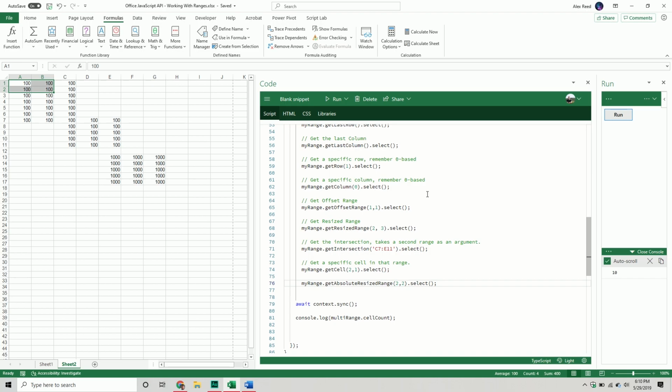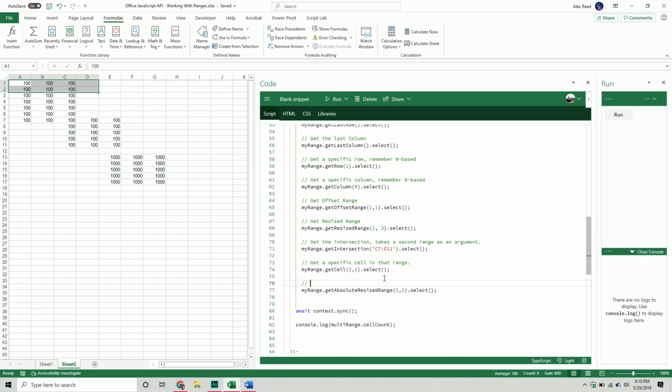It almost seems like it's just taking an inner portion of it. So I'm imagining if I put this to 4, would it give us an error? No, it doesn't give us an error. Okay, yeah, that makes sense. So it's actually just resizing. It's taking just a resized one. Okay. Get resized range. I like to think the inner one, but it's not exact. That's just a note to myself.